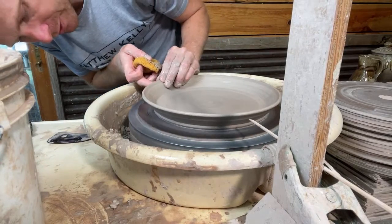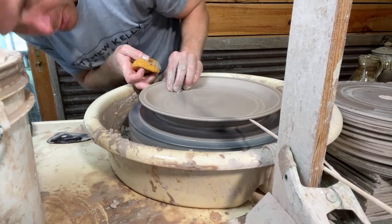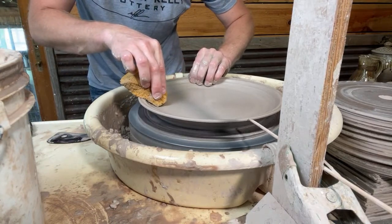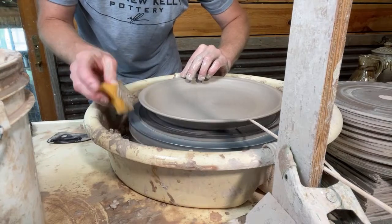I'm more apt to cover something like one of my big platter bowls than I would a plate. Just from experience, I've had issues with those cracking before if they're dried too fast, more so than a plate.